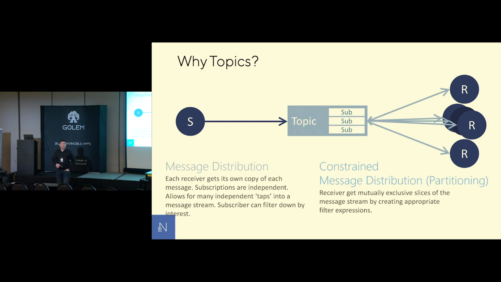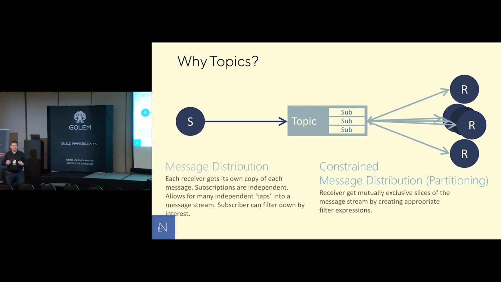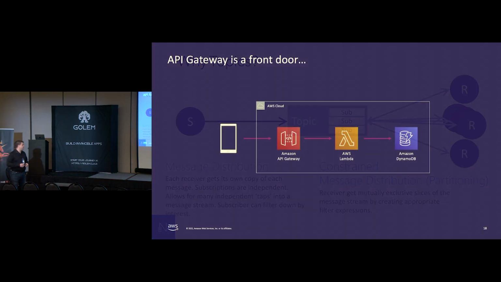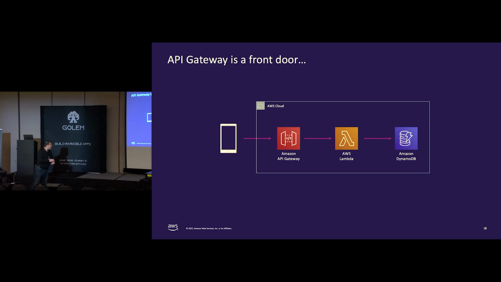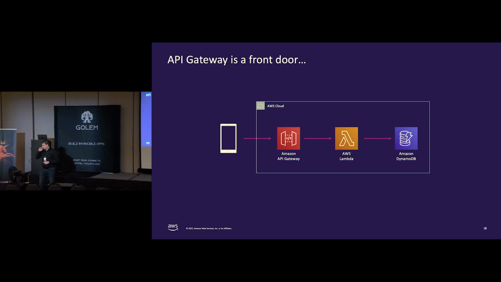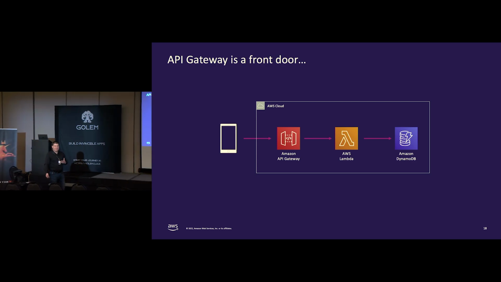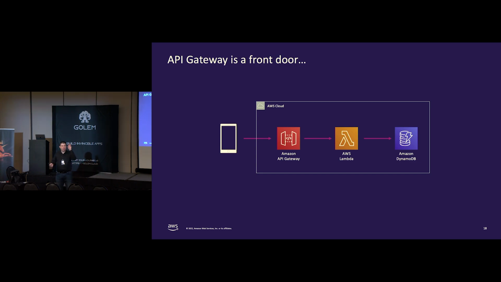So why topics? Obviously, message distribution, partitioning, all those things that we need when we have a complex system, especially where we have a decoupled system like serverless. And the last but not the least thing that we need is an API gateway. Because if you think about it, you're going to create hundreds of functions for your application, hundreds of different endpoints. There is no way that you are going to build a front end which has all those different little endpoints that are randomly named by the cloud provider. You will need an API gateway, something that's going to orchestrate the traffic coming towards your serverless backend.